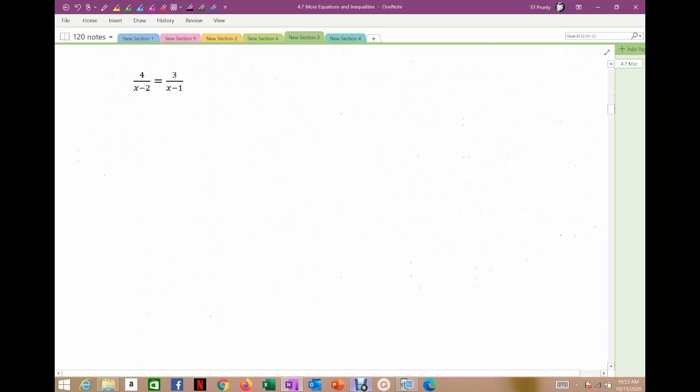Alright, next example. And so when I'm solving this, this one I'm probably just going to leave the way it is because they're both fractions on either side. And actually this is a proportion. Proportion means there's one fraction on one side set equal to another fraction, and that's it. There's nothing else but the two fractions set equal to each other.